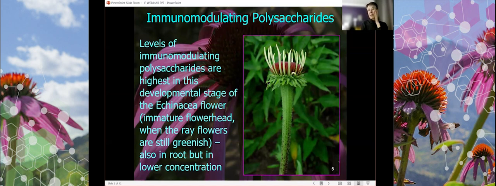It's called variability, phytochemical variability, right? And just because you read in one study that this echinacea had this much in the flower and this much in the root, you have to go, well, that was that echinacea. What are the factors that could influence that? So I like to use both, just to cover my bases. I like to use echinacea root and I like to use echinacea immature flower heads.